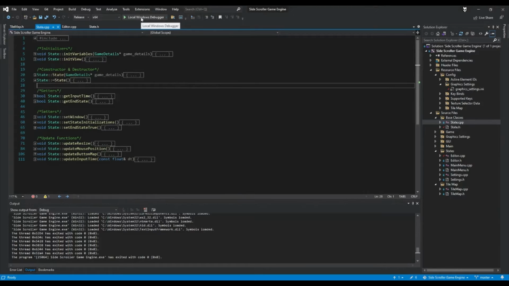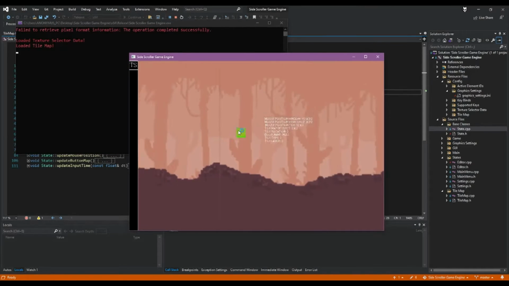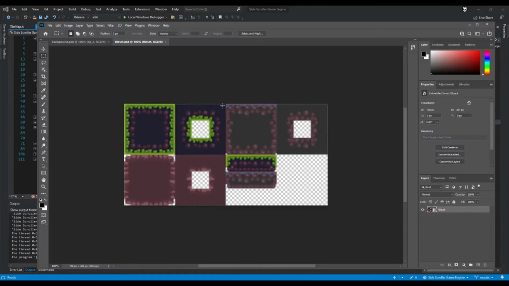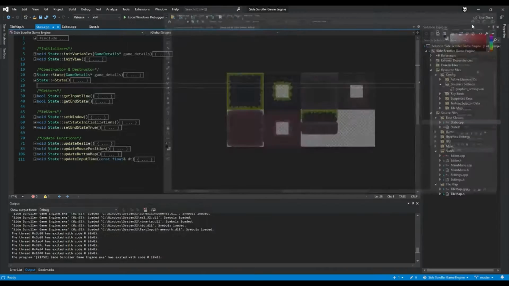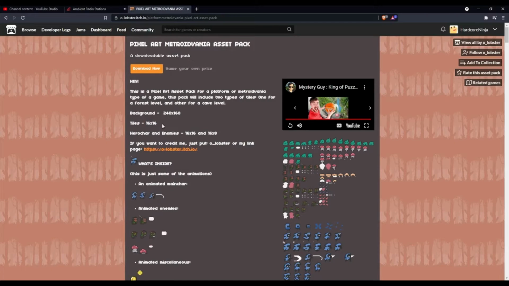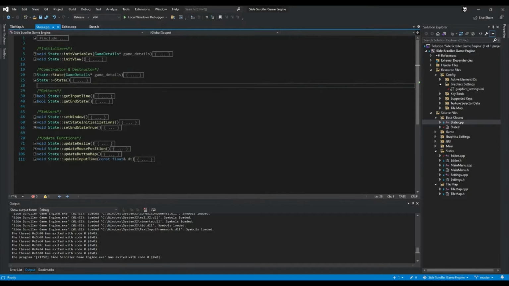Okay, so we got the background in here, nice, and I think I had just finished up scaling this, right? Okay, so if we go back to here, this guy says that the tiles are 16 by 16. Great. So the last thing I did was put this back to back.